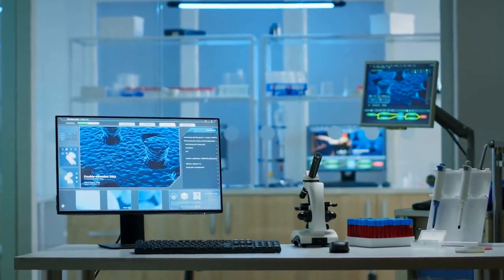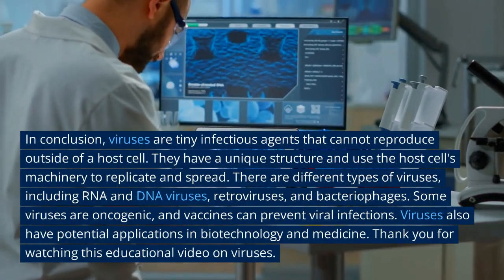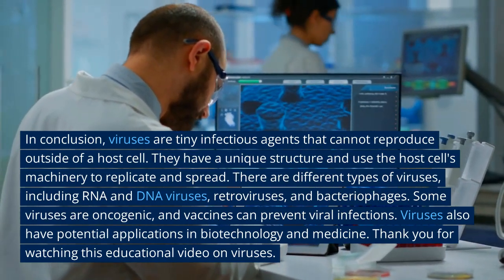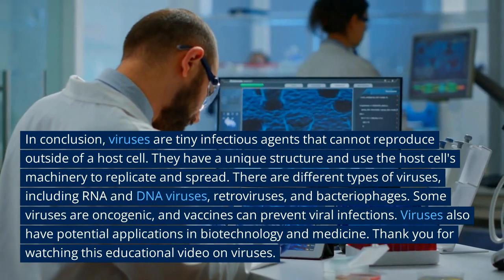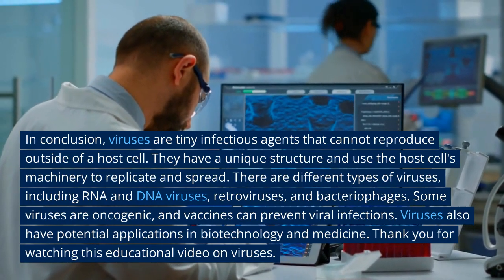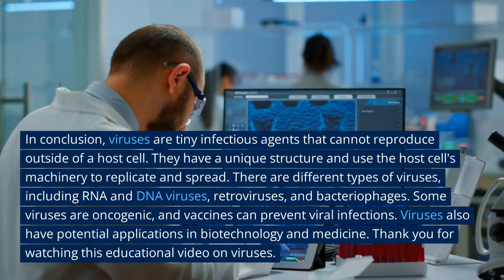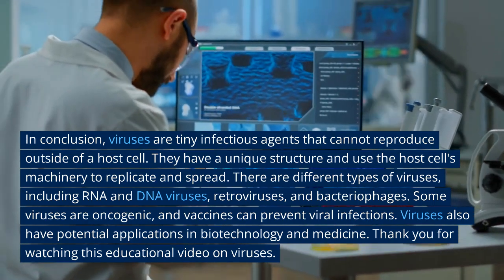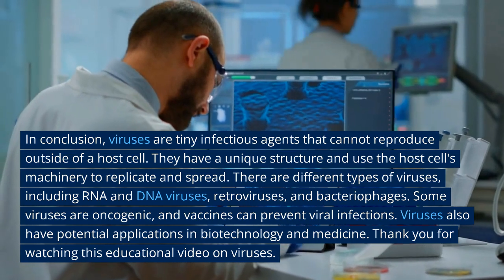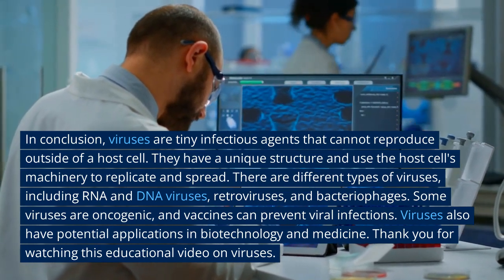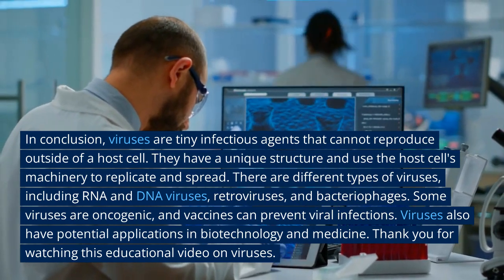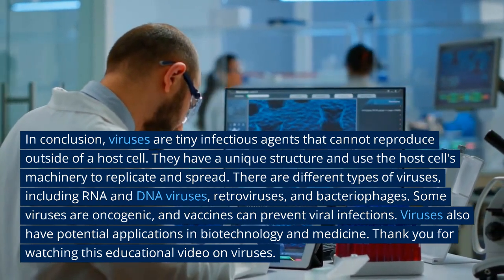In conclusion, viruses are tiny infectious agents that cannot reproduce outside of a host cell. They have a unique structure and use the host cell's machinery to replicate and spread. There are different types of viruses, including RNA and DNA viruses, retroviruses, and bacteriophages. Some viruses are oncogenic, and vaccines can prevent viral infections. Viruses also have potential applications in biotechnology and medicine.